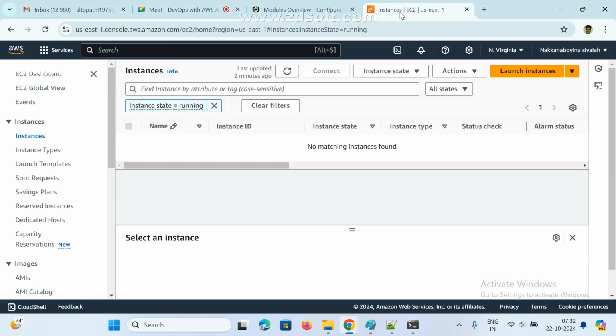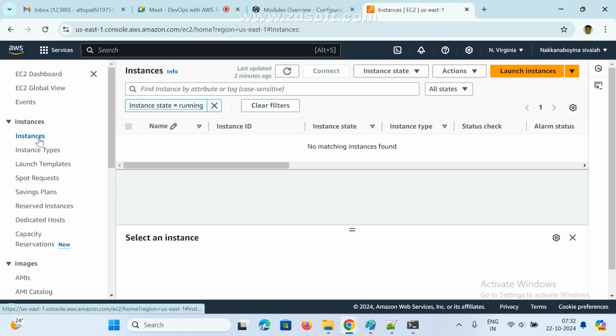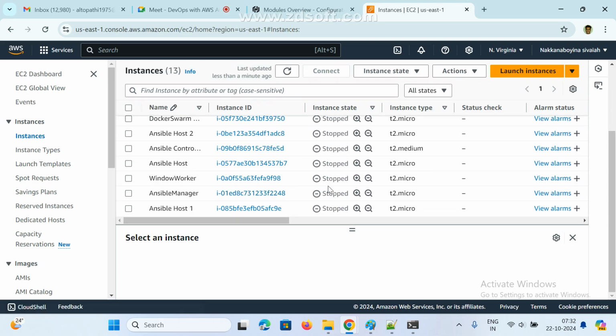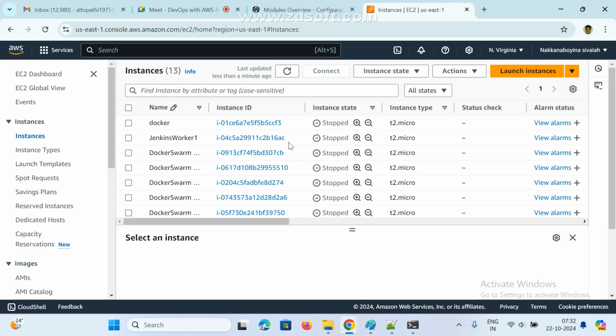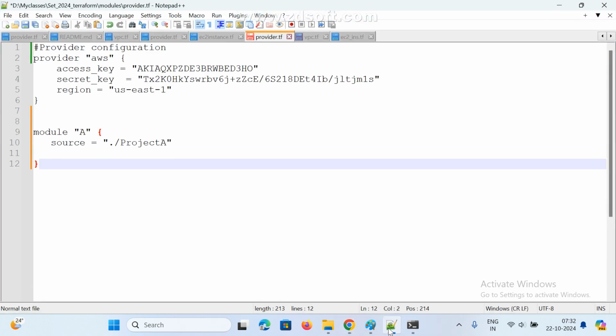Where is that? Which region? North Virginia. Instances. Which region? North Virginia, right? I am using which region here?